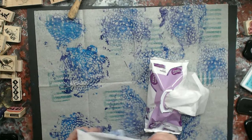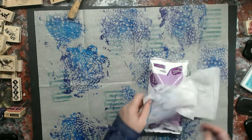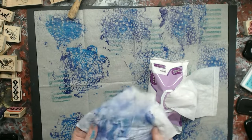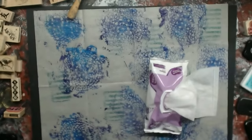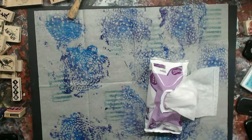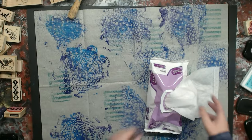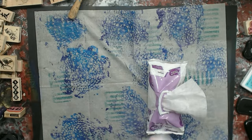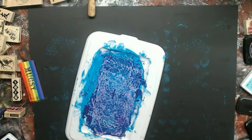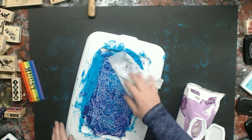And then all I do is take the wipes that I used to clean up, lay them out flat, let them dry, and then you've got all new art paper to use for something. And if you saw my recent video on tattered flowers, if not, check it out. I'll link it below. You'll see that I used up my last big stash. All right, I'm going to let this stuff dry. One more thing, baby wipes, clean up. I totally forgot to do this.